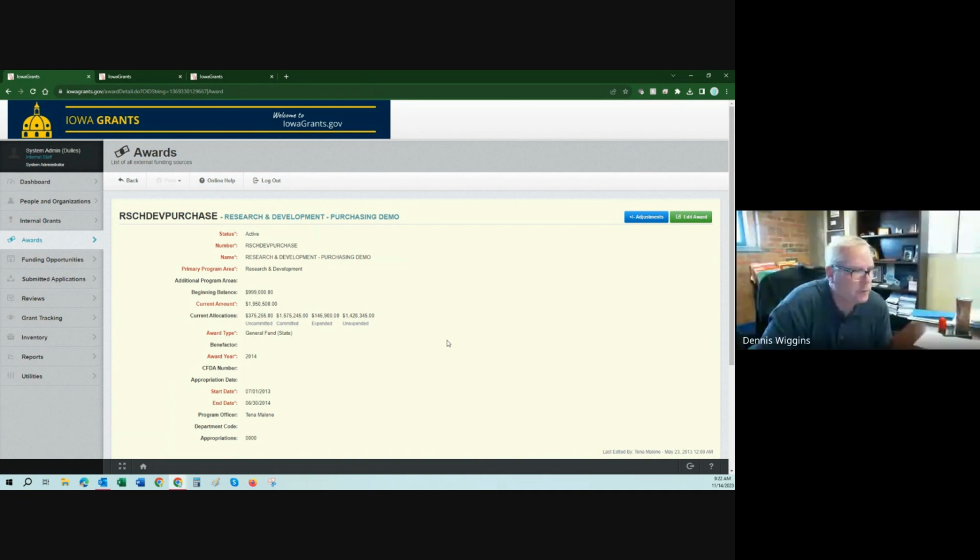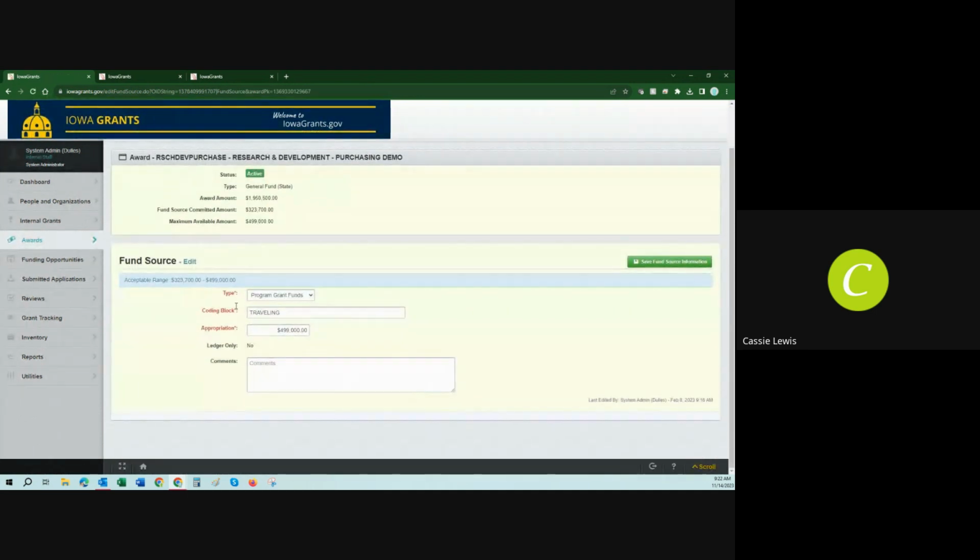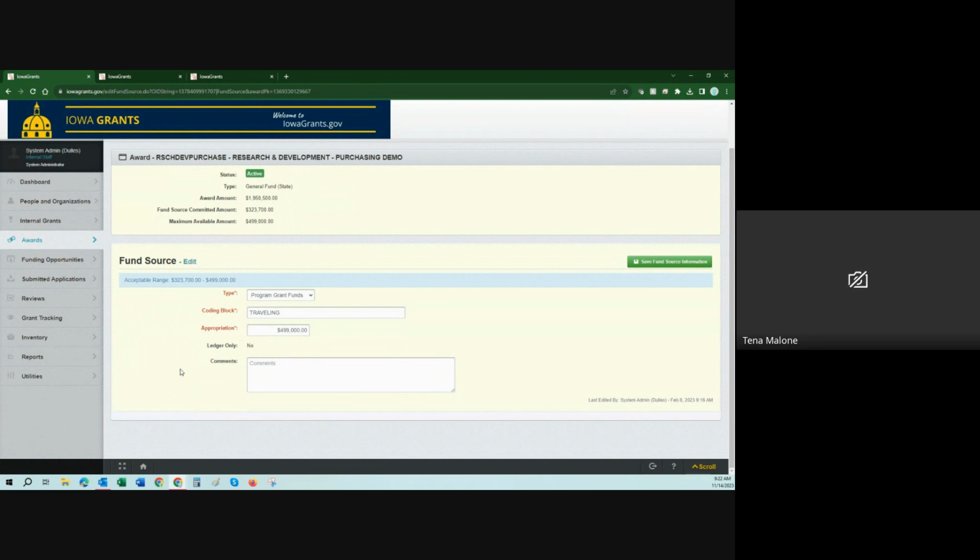Yeah, this looks great, Cassie. The only thing I would say that we would want to be able to add to this would be an attachment so that we could provide some documentation at some level. And that's a system form. Tina, it would add an attachment note to all the fund sources. Can we do that to this form? I'm going to check, but I don't believe so, because, well, you could, but it would be a global change, I think. But let me check on it.